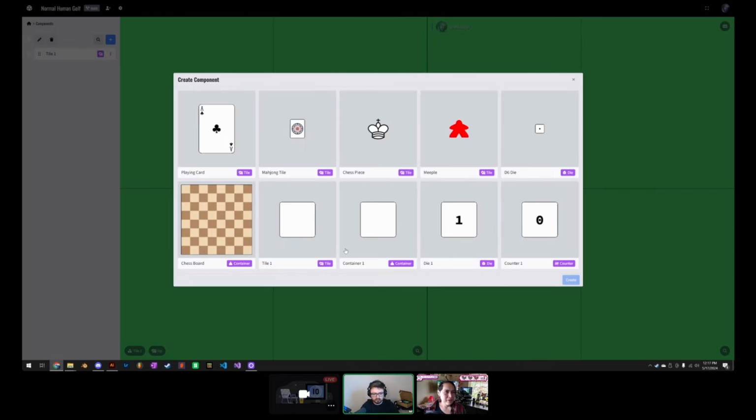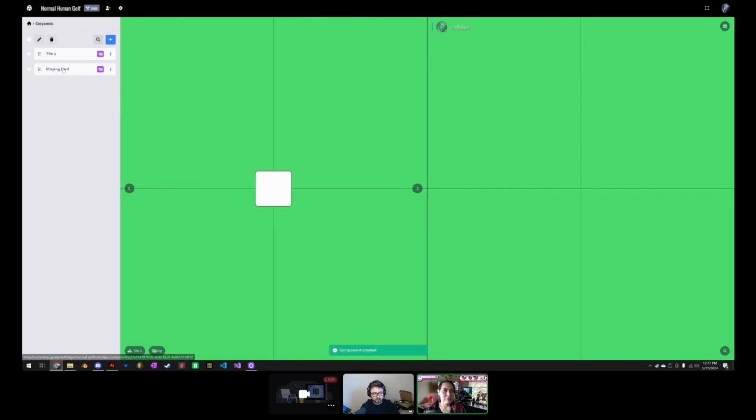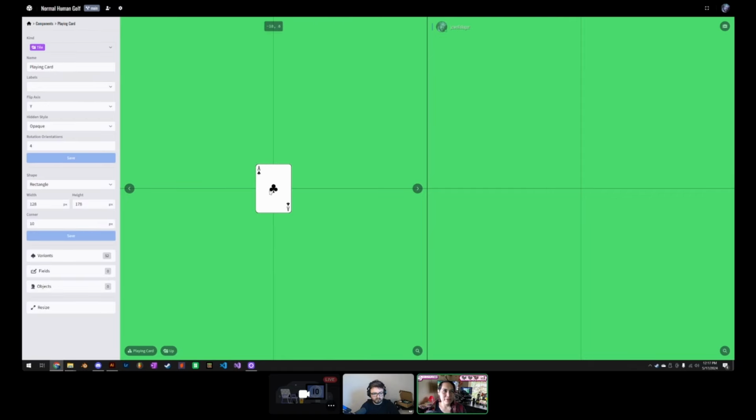Okay, so do I then go to playing card now? Yeah, just click on playing cards and create that. And this is pretty much what a fully set up component is going to look like.